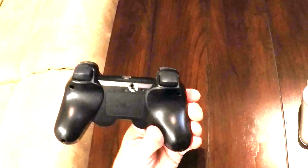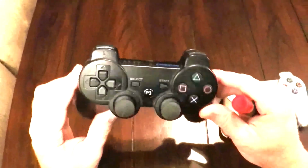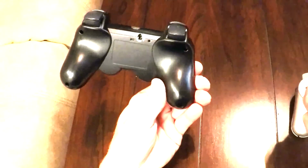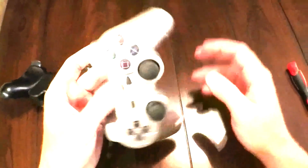I have two PlayStation 3 controllers here. One doesn't seem to be able to connect, even when I connect the wire to the PlayStation 3 directly. It just charges, and otherwise, it's unusable. And this one, somebody just gave this one to me, and this one is obviously missing a button, and it looks like a dog possibly chewed this.